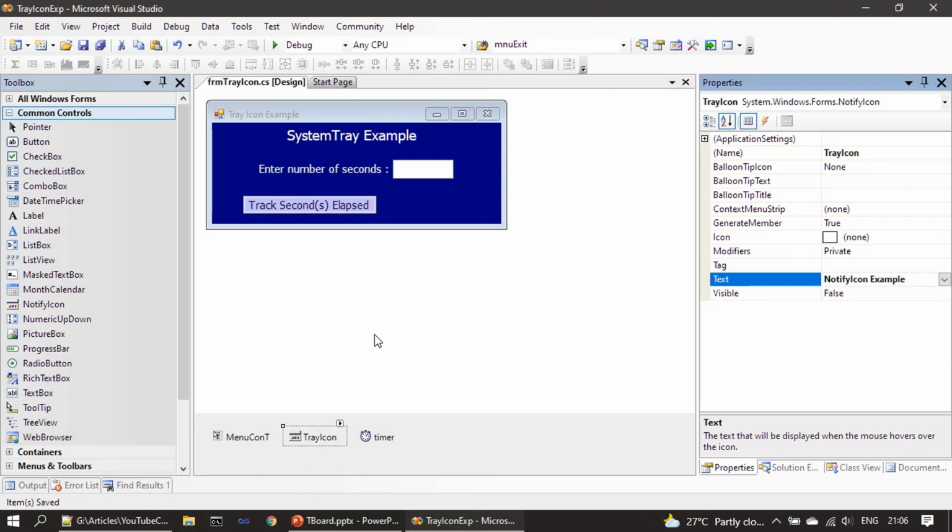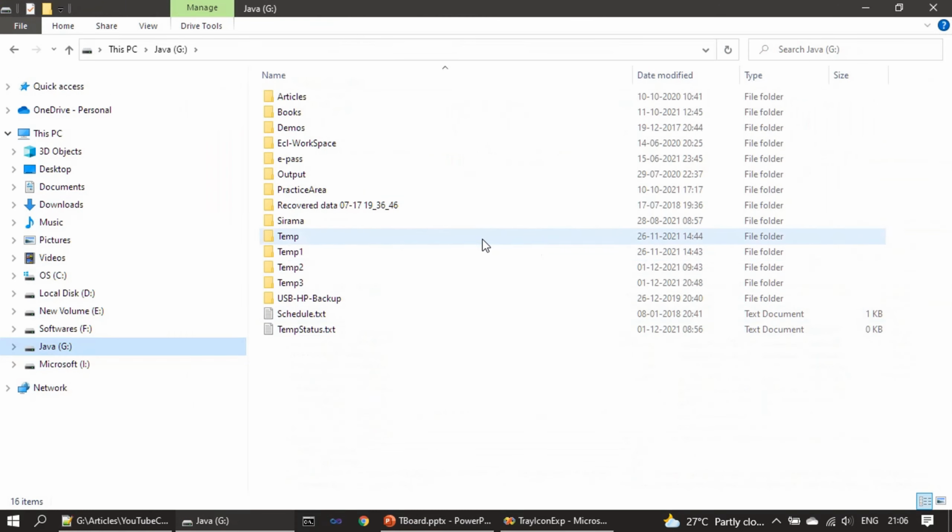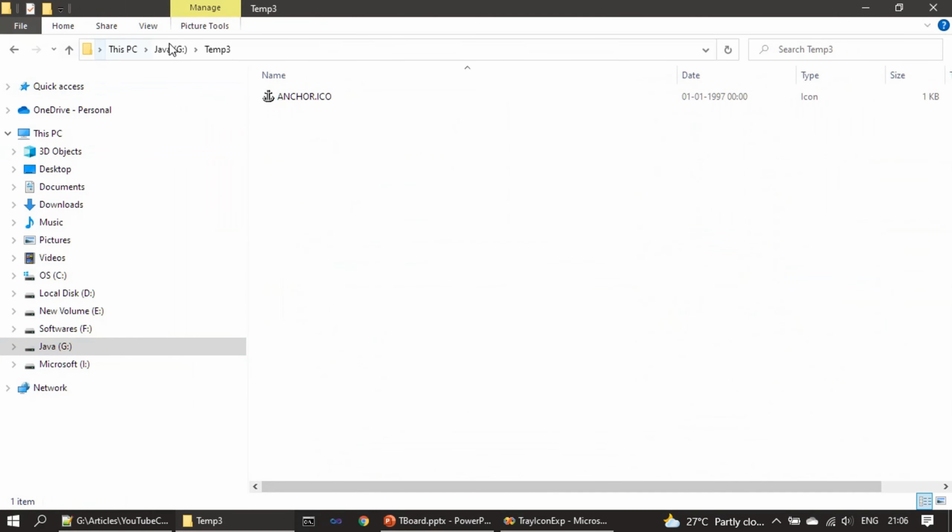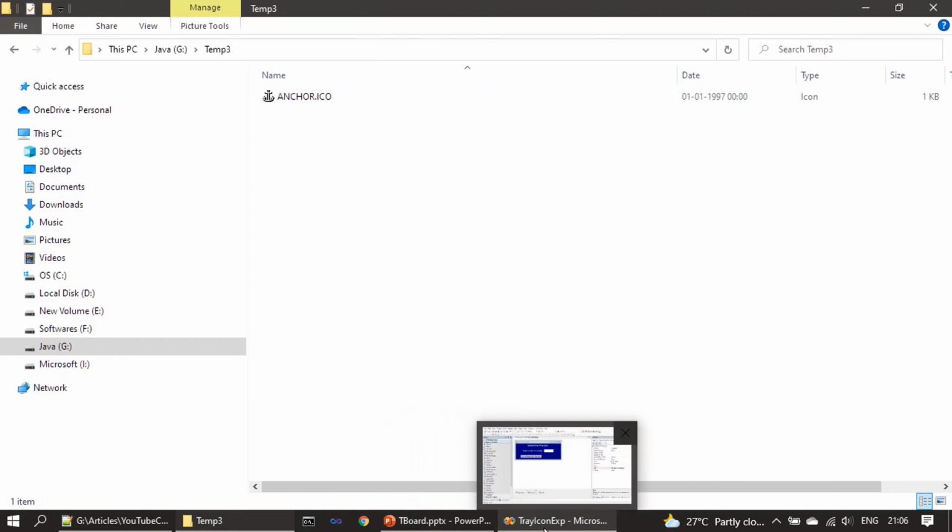So the next one is, so in G Drive temp3, you are seeing an icon. So you can download any icon from the internet and you can use that. So we will set this icon.